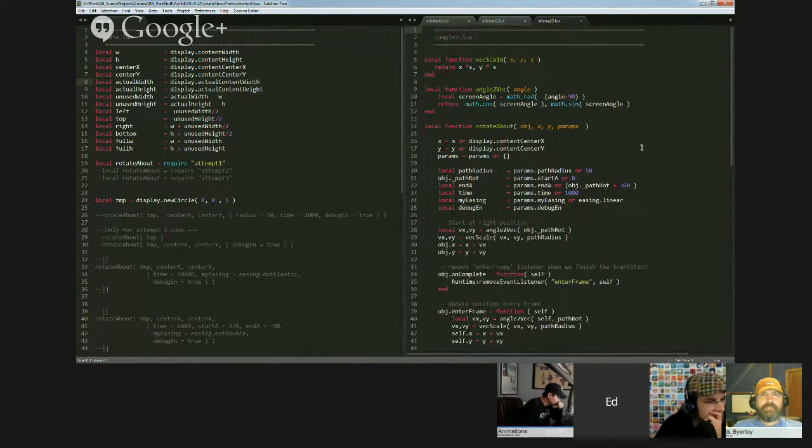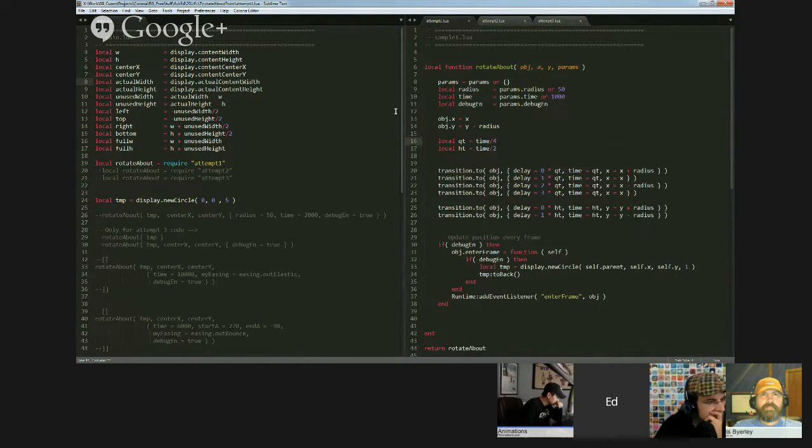So the position of the object is done using vector math, and the transitions library is used to control the current rotation angle about which the object is being drawn. That is, the angle at which it is placed. I'll show you that in a second. So the person was trying to do this, and let me just jump right over.